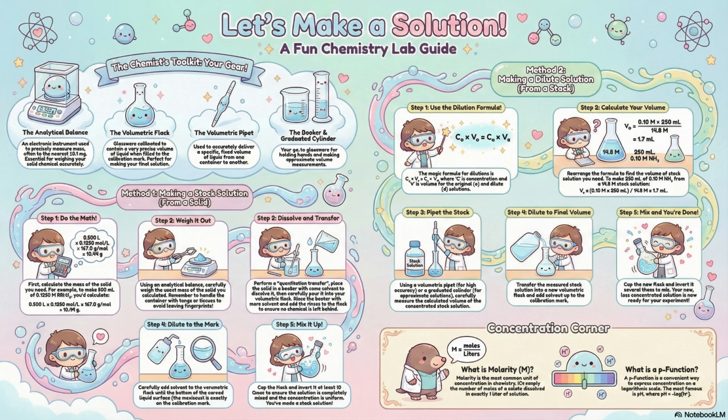So then you upgrade. You upgrade to something like a volumetric pipette, a transfer pipette. A 10 milliliter one of those will deliver 10.00 milliliters, plus or minus maybe 0.02. Wow, okay. Like a 50-fold jump in accuracy. It's a huge jump. Same with a volumetric flask, which is designed to contain a single perfect volume. And using them correctly is a whole skill in itself.